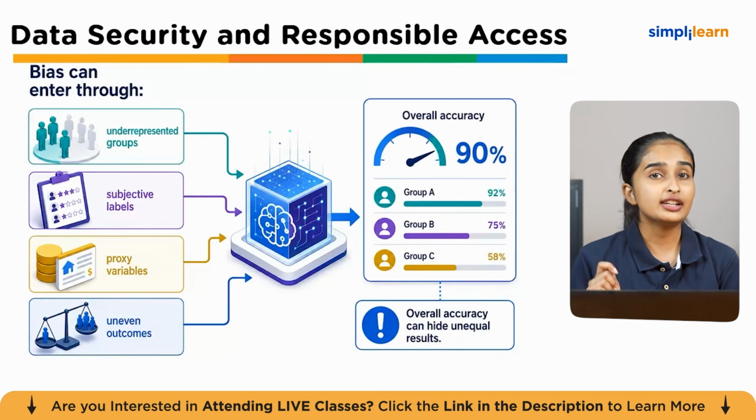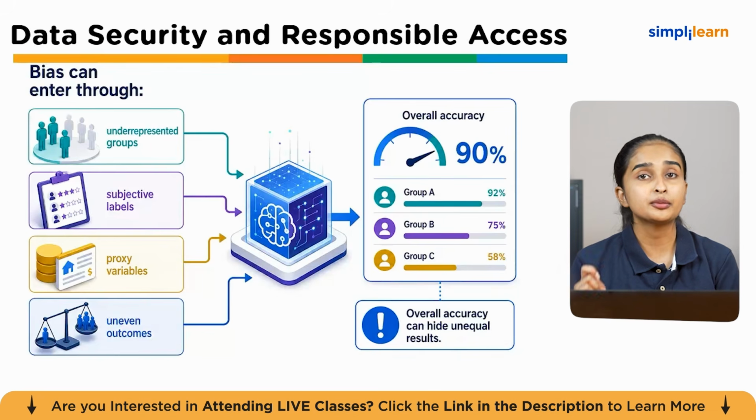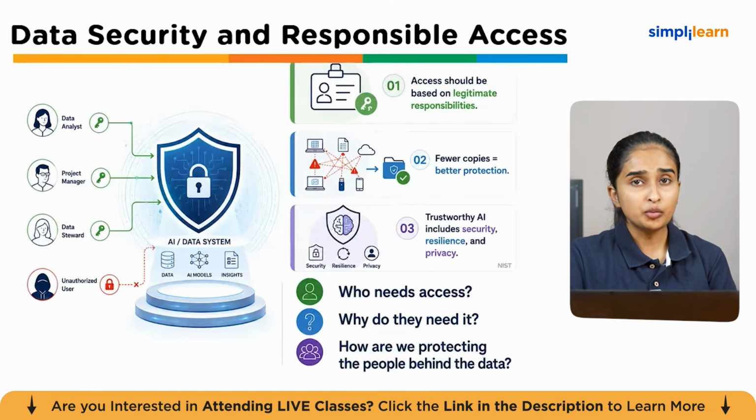Access should be based on legitimate responsibilities, and data can also be protected through approaches such as encryption, authentication, secure storage, monitoring, backups, and appropriate retention policies. Another important principle is reducing unnecessary copies of sensitive information. If data is duplicated across laptops, spreadsheets, cloud drives, and personal devices, controlling access becomes much harder.